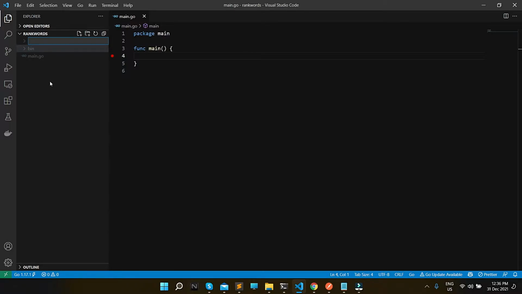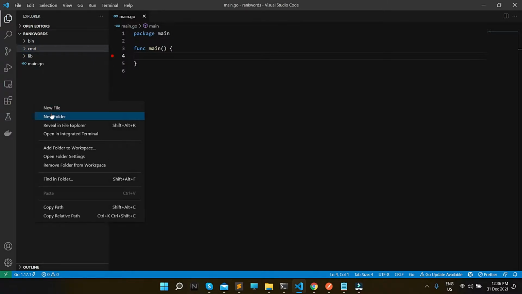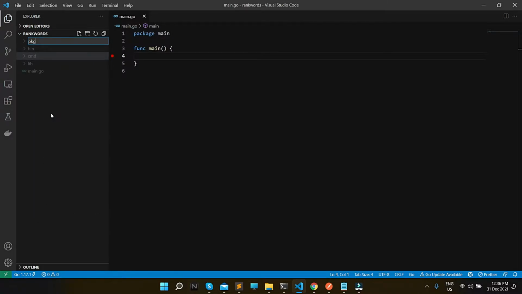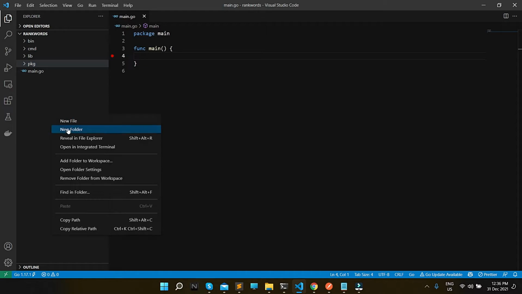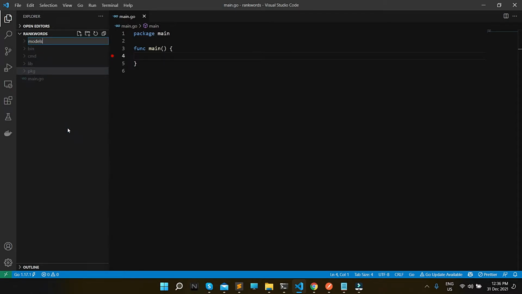This one, in this case, we're dealing with AWS type. So probably you have lib and then cmd here, and then you have a package, which is pkg. And in my case, I always add these models to organize the Golang structs, whatever structs you are dealing with there. So you can just put everything in the models.